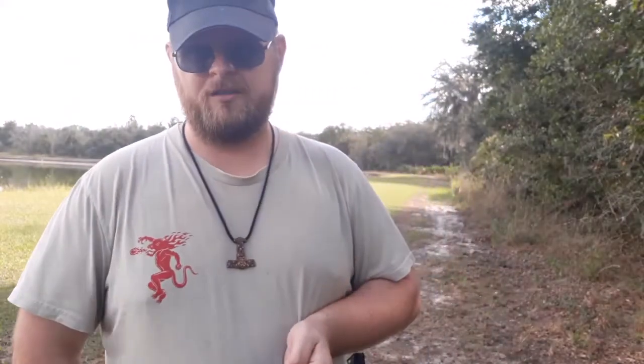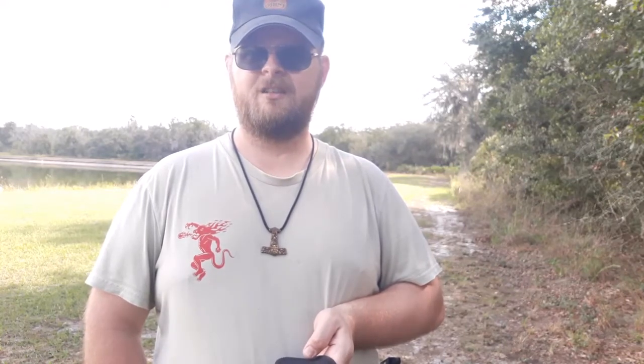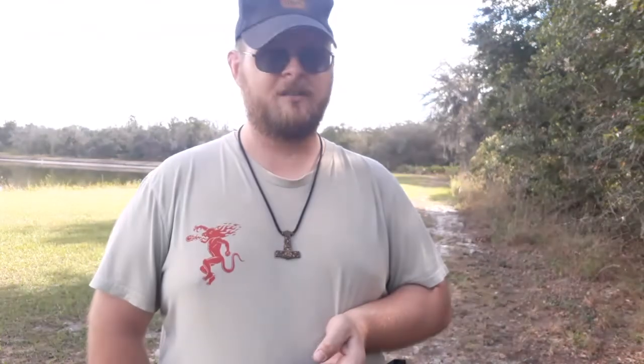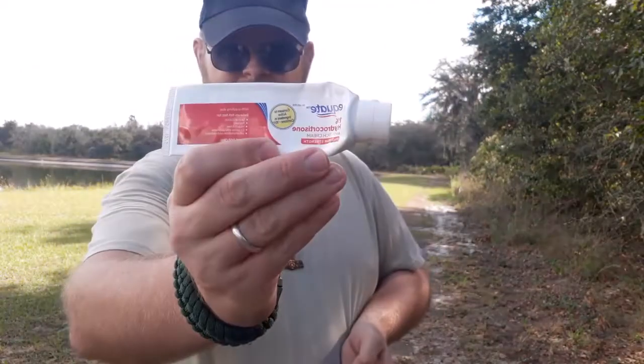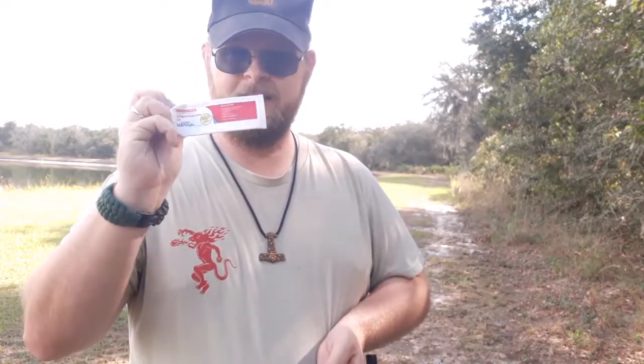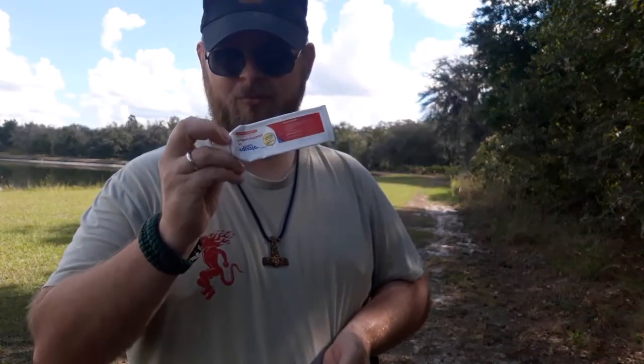Another thing, on long walks, no matter where you're at, you run the risk of chafing. Chafing is just going to make it mean and miserable. And it's going to make that long walk home, or that long walk to your bug out location, or wherever the case may be, a lot longer. So one of the saving graces that has saved my butt many a time as I'm working: hydrocortisone cream. Wash the affected area with soap and water and a rag or baby wipes, anything you got. And apply this stuff, which I actually got to get more of, but that right there is going to save your butt.